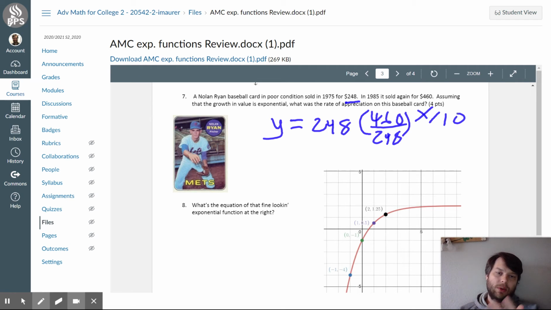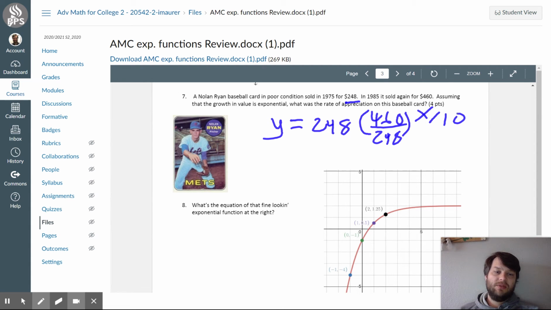So now the question is asking, what's the rate of appreciation? In other words, how much does it grow each year? And we want to get this number as a percent. There's a couple different ways you can do this. One way is to figure out how much it costs after 1 year and then divide that by the initial value. Another way, thinking about it like an exponent property, is to take the 10th root, because instead of it growing for 10 years, you can take the 10th root. That will tell you how much it grew in 1 year.